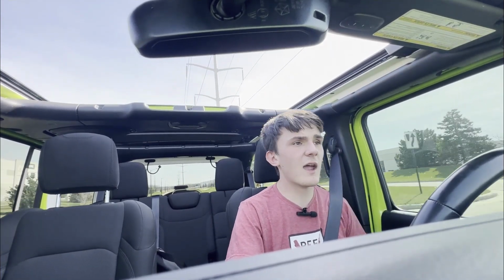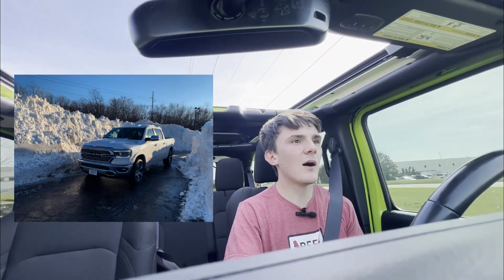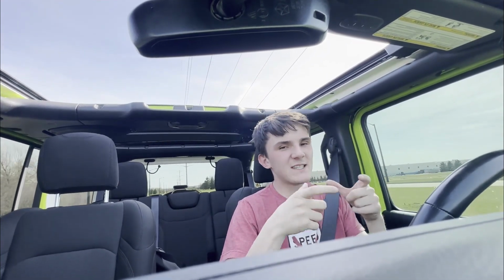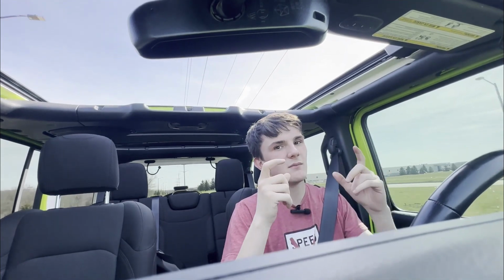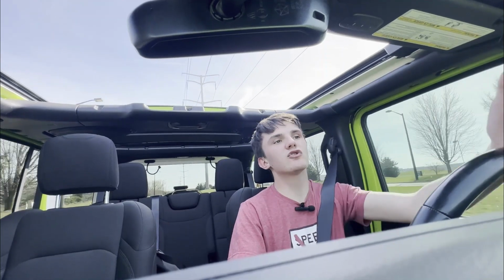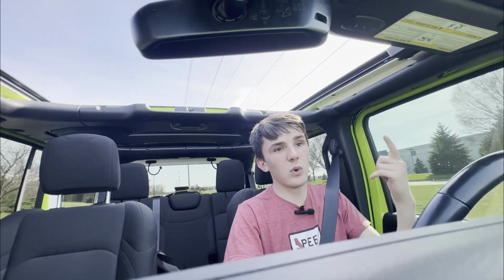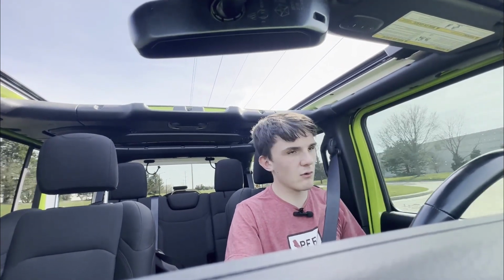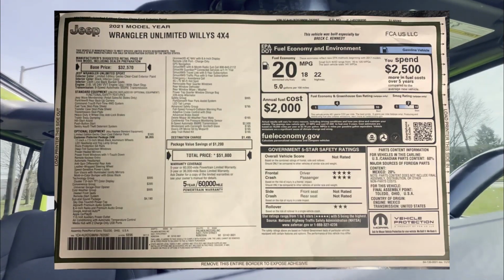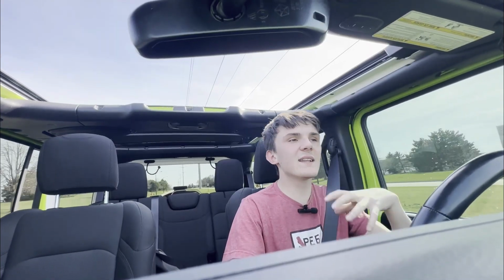I came out of leasing a Ram before this, which I ended up getting rid of because of the COVID prices. It was too good to pass up. So I ordered this after the fact. Now, the main reason on why I ordered specifically a Wrangler Unlimited Willys automatic was due to the lease rates. So I do lease this vehicle, and the Wrangler is known to have a phenomenal residual value. And particularly at the time when I ordered this, the Unlimited Willys automatic was through the roof with residual value. So that was able to get me this Wrangler, which stickered for right around $51,000, for under $400 a month, and I didn't have to put a penny down. So that to me was a huge thing.